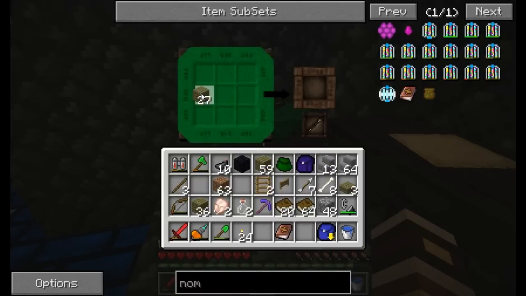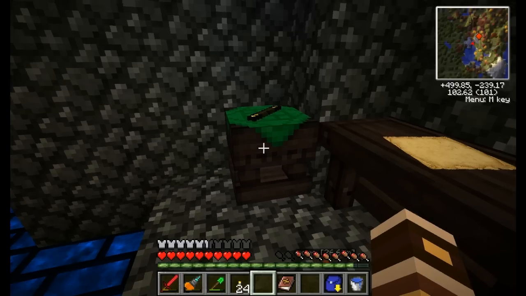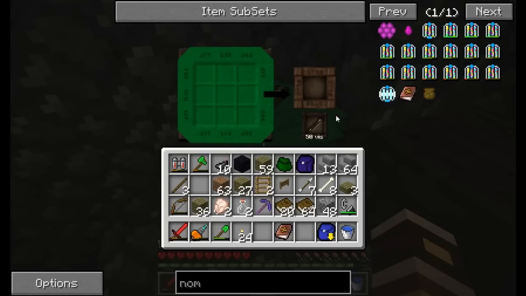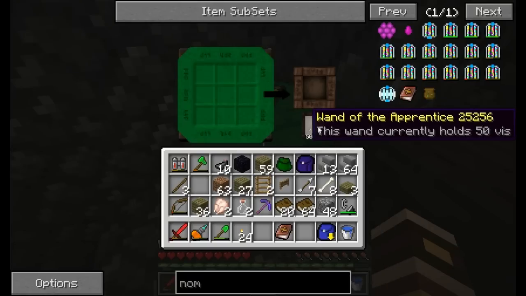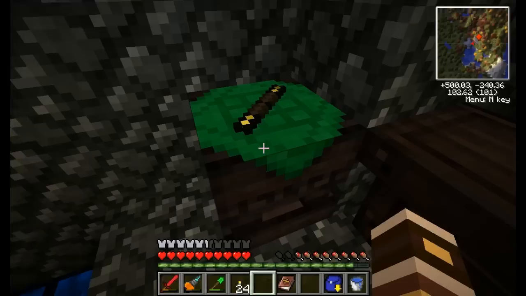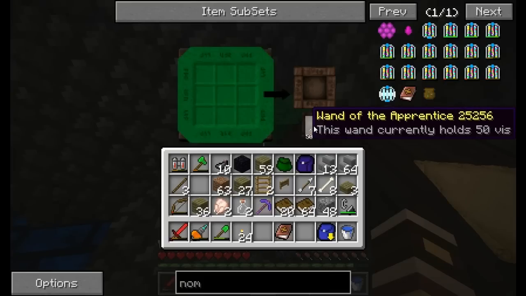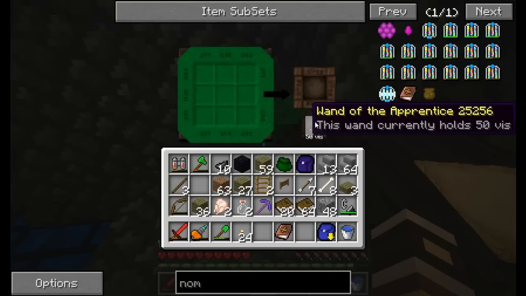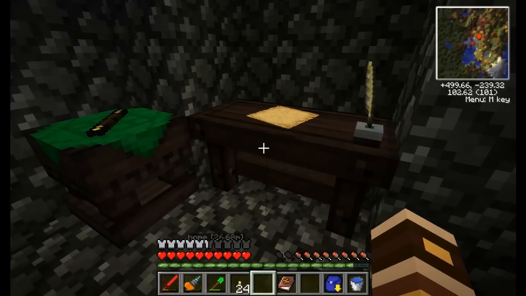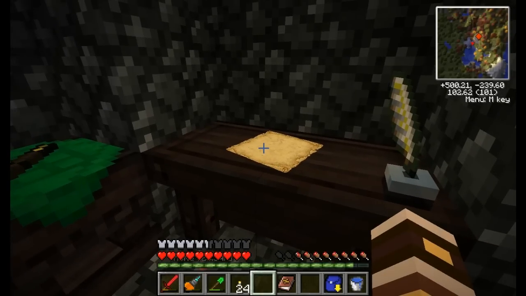You can use this just like a normal crafting table. But if you have anything Thaumcraft specific that you need to craft with one of these, it's got this little slot down here in the bottom right that holds a wand, and you can make a number of different wands. You can actually just upgrade this wand of the apprentice to hold more vis while you're doing stuff. So pretty cool stuff. We'll see what we can find. We'll do a bunch of research. I probably won't show that because it's kind of boring. It's a lot of grinding.